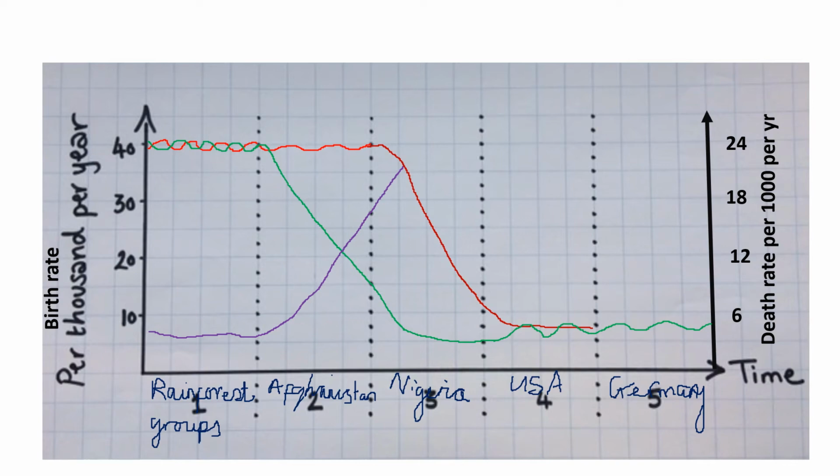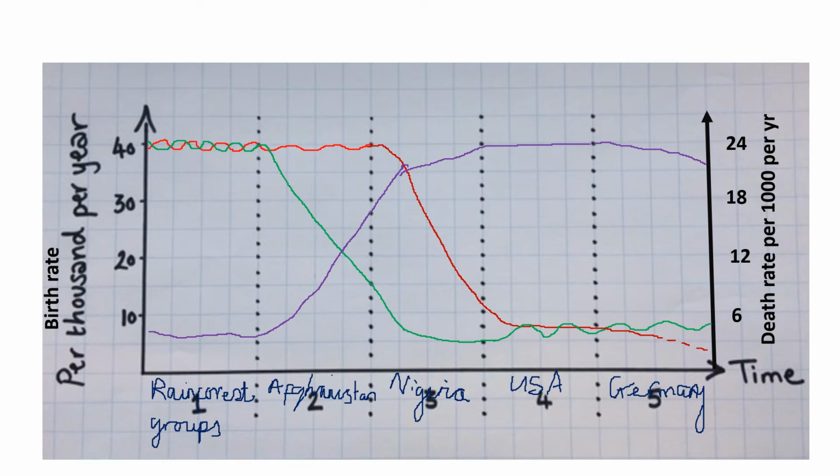And medical knowledge is improving, research and development is improving, so the death rate is quite low. Birth rate, however, continues to decline, and it actually drops now below the death rate. So it's continuing to go down, and now we've got a definite birth rate that's lower than death rate. So we go back to our population line. Obviously our population has rapidly grown throughout stages 2 and 3. It's then become even in stage 4 because births and deaths are both low. But now our population actually starts to go down to reflect this, that we've got more deaths than we have births. And that really concludes the demographic transition model.